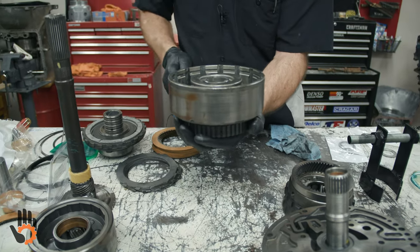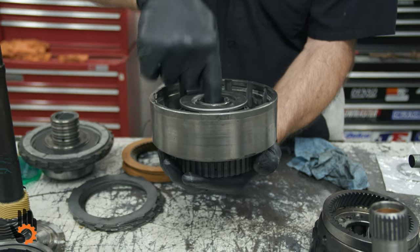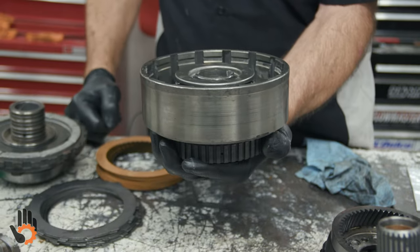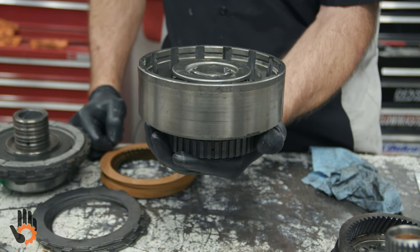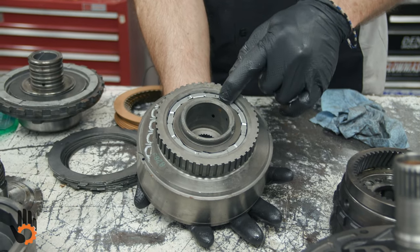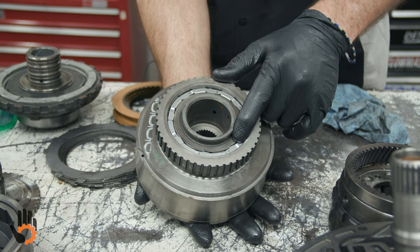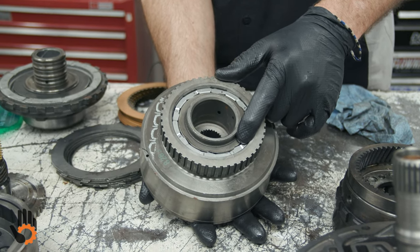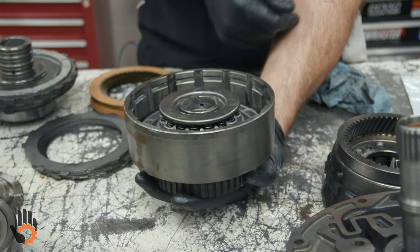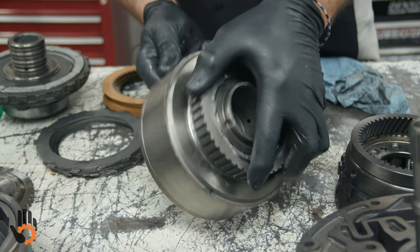Hold the outer race with your hand. Drum should turn clockwise, looking at it straight down like that, just like a clock turns, okay? Try and turn it counterclockwise, she locks. That's the correct installation, okay? This roller style is a little tougher to put on backwards, but it can be forced on there incorrectly, as well as the sprag goes on very simply either direction, and you can definitely make a mistake on that. So remember, engine rotation, clockwise, freewheel, it's gonna lock counterclockwise, okay?